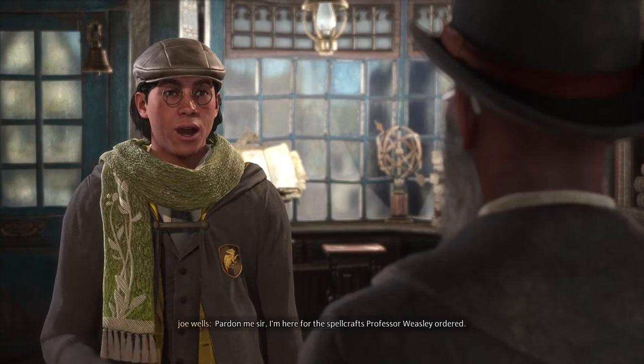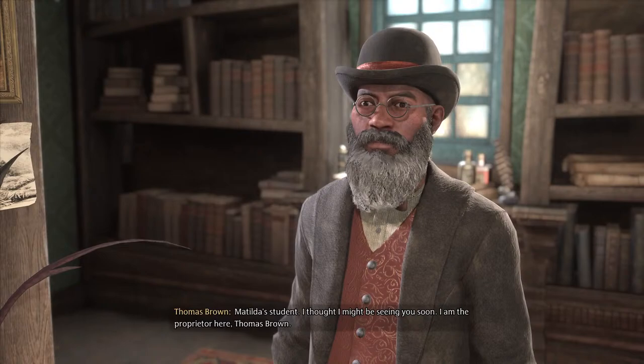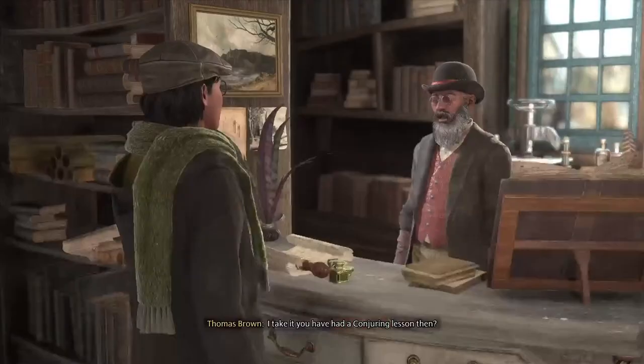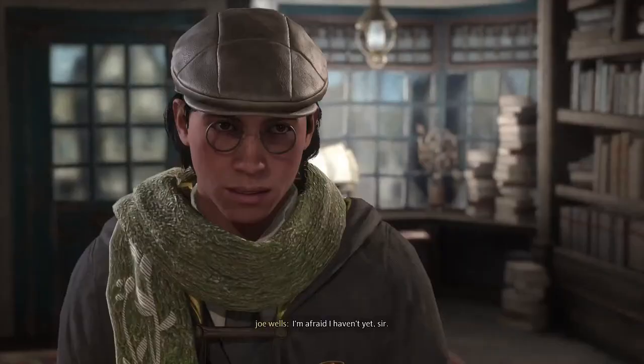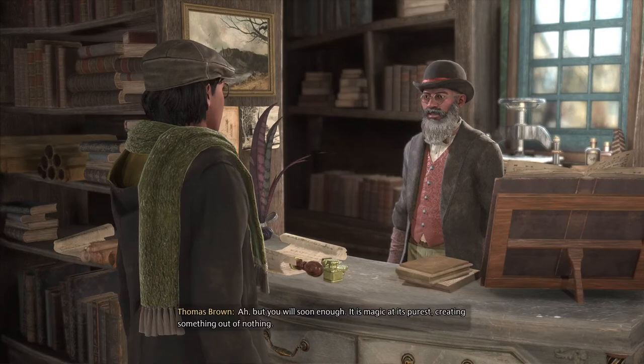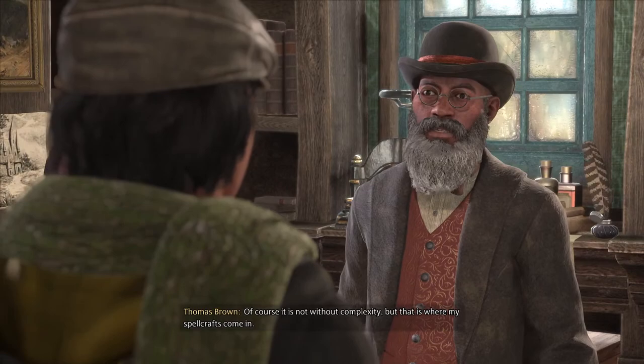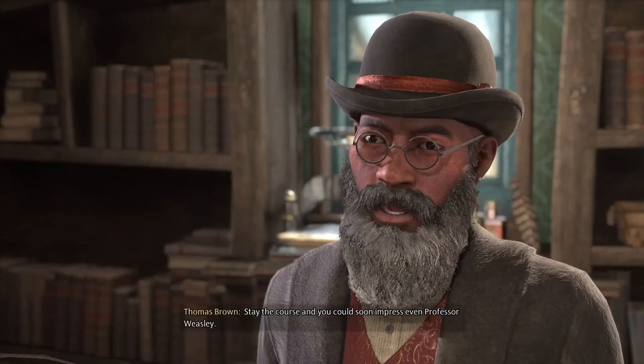Pardon me, sir. I'm here for the spellcrafts Professor Weasley ordered. Matilda, student. I thought I might be seeing you soon. I am the proprietor here, Thomas Brown. I take it you've had a conjuring lesson, then? I'm afraid I haven't yet, sir. Ah, but you will soon enough. It is magic at its purest, creating something out of nothing. Of course, it is not without complexity, but that is where my spellcrafts come in. Stay the course, and you could soon impress even Professor Weasley.